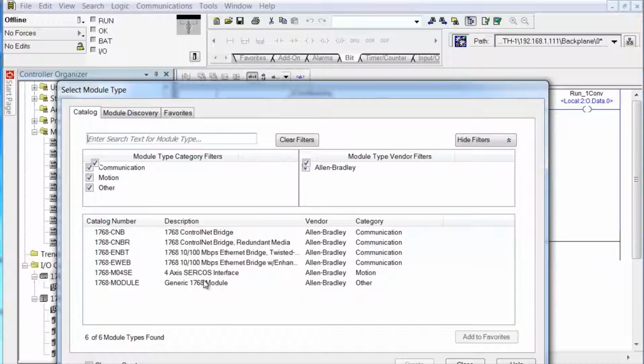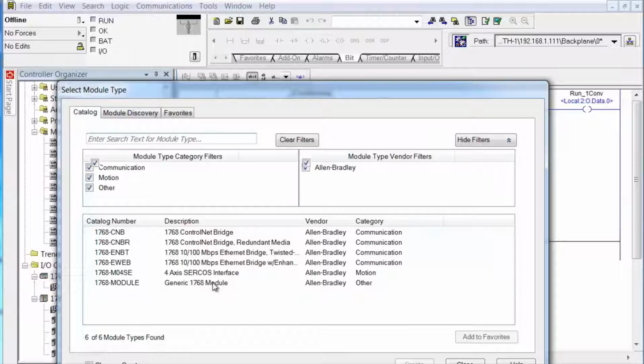Now, of course, generic, I wouldn't even consider that as a module. I'm sure that there's some out there sold by, I'm drawing a blank on the name, but there's one company out there that makes quite a few aftermarket modules for all of the Allen-Bradley processor platforms. ProSoft, that's who I was trying to think of.